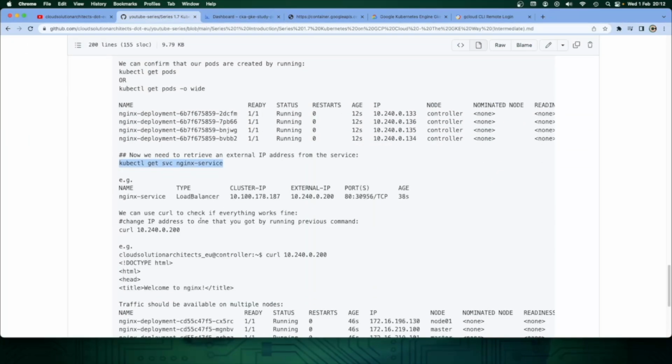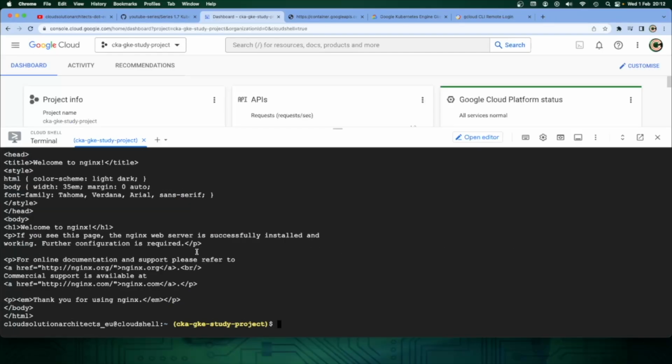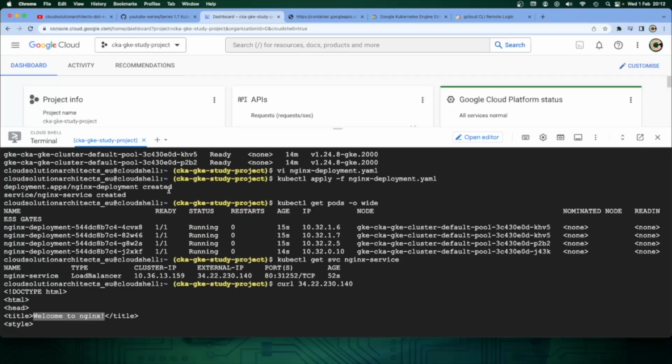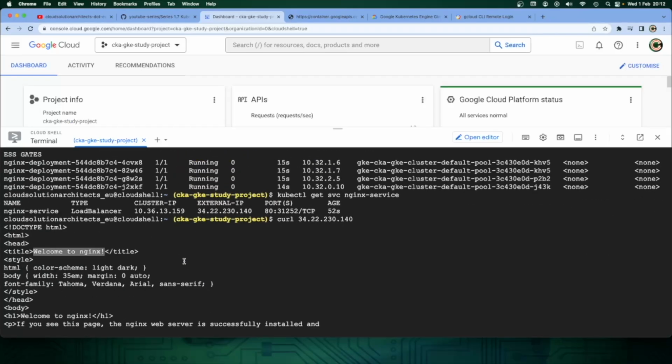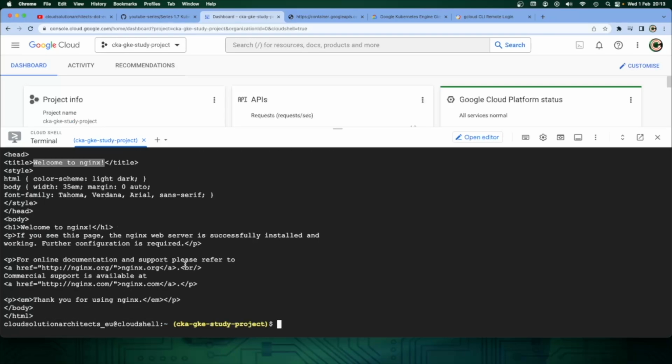So I'm going to do a simple curl to this IP here. And as you can see, I'm getting Welcome to Nginx. That's really positive, because it means that my service is up and running, my pods are up and running, my nodes are up and running, everything's up and running on the Kubernetes Engine on GCP, and it's looking really healthy.